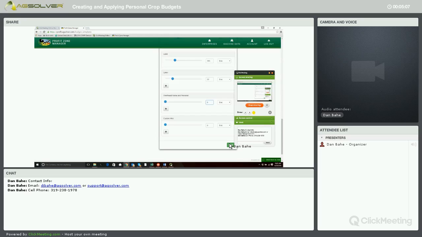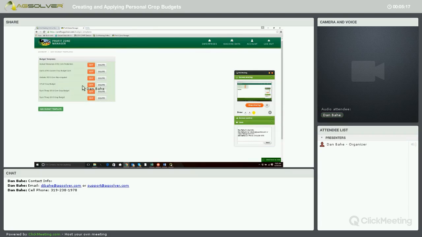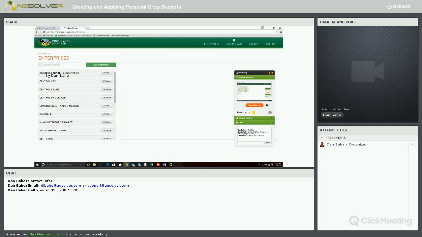All right, now once we've selected and imported all of our budgets, we can go ahead and click Save. And then you can see the Mutual Resource 2016 corn production crop budget. We can apply this to all of our fields with one click once we get into the application. Now we're going to navigate our way to that specific field.